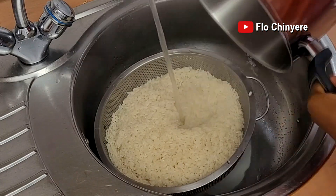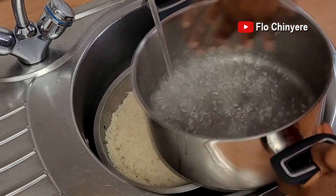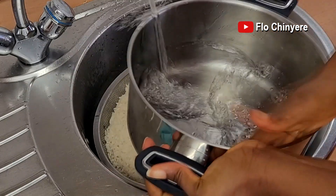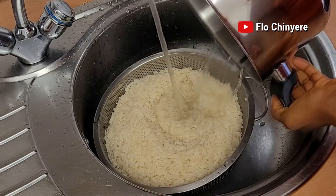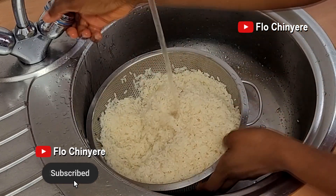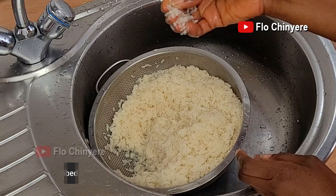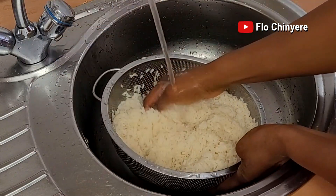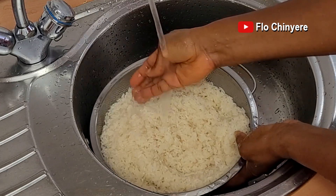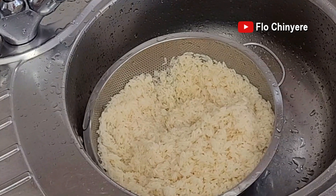Pre-cooking the rice does three or four things for me. First, it helps reduce the starch content in the rice. Second, it softens the rice, making it easier for it to absorb the tasty broth we will cook the rice in during the second cooking stage — that way, the rice is tasty all through, no superficial deliciousness. Third, because the starch content is reduced, pre-cooking the rice helps prevent serious burning. A little bit of burnt jollof rice is good, but too much starch in the pot causes it to burn even when the rice is not done. There's a fourth benefit but I can't remember it now — do you know what it is? Let me know in the comments.